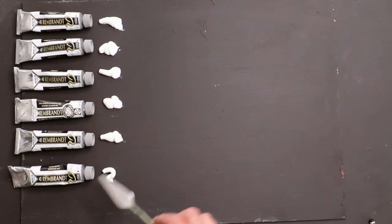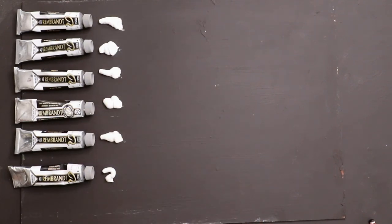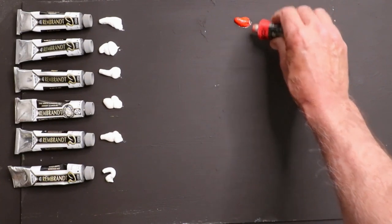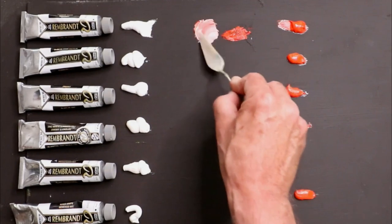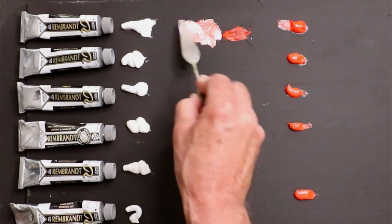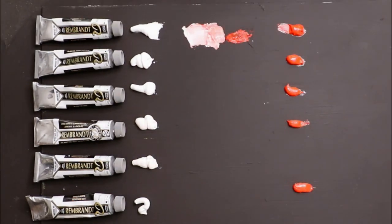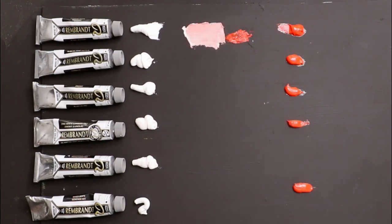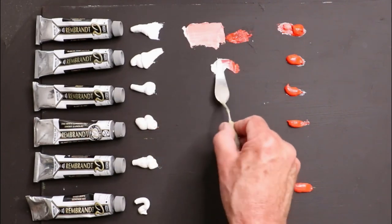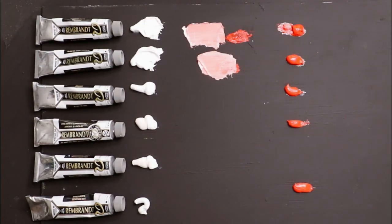Observations: the transparent white definitely looks a little warmer; the titanium with safflower is the coolest. So there may well be an influence of warmth with linseed compared to safflower. Now, this is red light. Starting off with titanium white and red light — this is a characteristic of titanium white, a very strong and opaque paint with maximum tinting strength, and we get a pink colour very easily. Titanium white with linseed oil should be very similar, of course — and yes, very much the same, though you'd have to decide for yourself. It's very close.